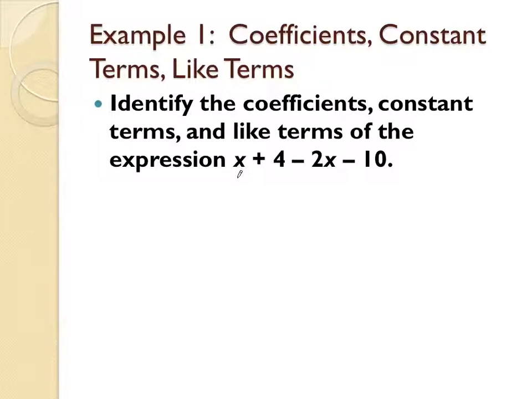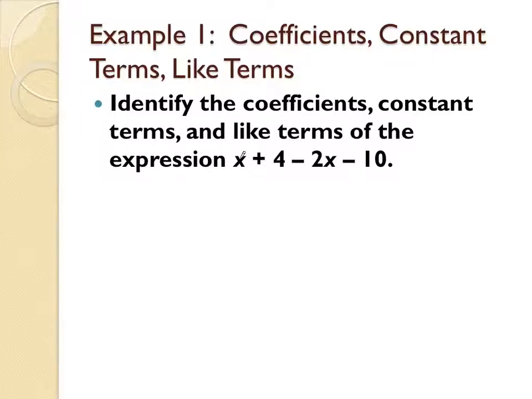All right, and I suggest the first thing that you do is to go through and actually, with different colors, you can color code with different highlighters, or you can make different shapes like circles and squares around the terms that are alike. Okay, so we can kind of go through and look at that. That's one tip, and that's something that we will certainly work with you to do. All right, I'll use shapes in this example.